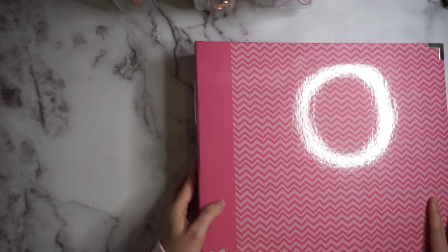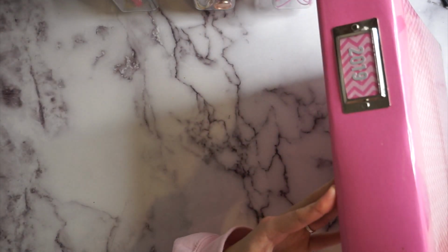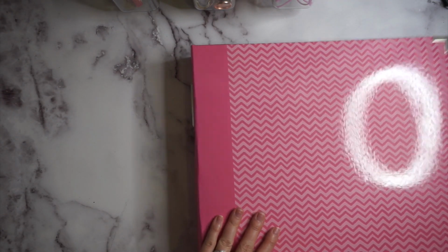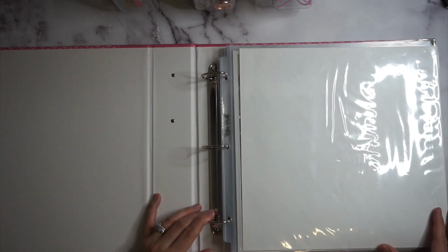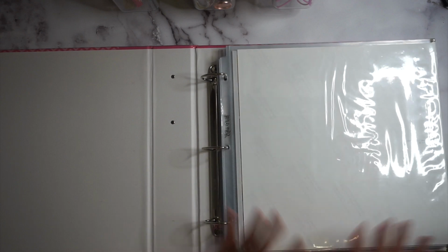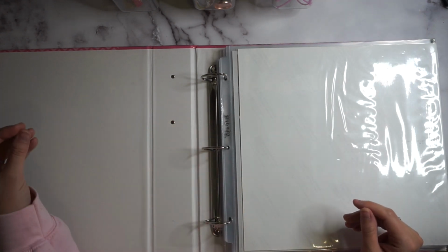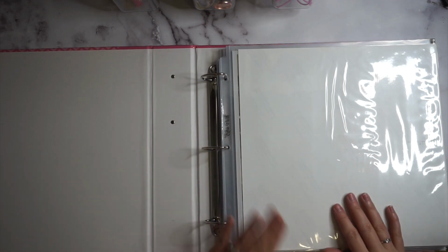I do have things blocked off because at this point, Livy did not like wearing clothes that much. So I've got a little thing that says 2019 on it. This is one of those Becky Higgins Project Life D-ring albums, and I don't think they even make these. I kept a bunch of them when I did album purges. So I'm hopeful that you can see at least some of what's going on the screen, but I wanted to show you guys this album is completely not done at all. It goes through a little bit after Stella was born. There's a big gap in my photos, and then I have quite a bit for 2020 also done. So you'll see a lot of this is still to be worked on.